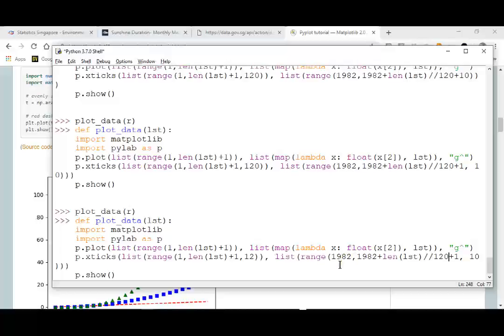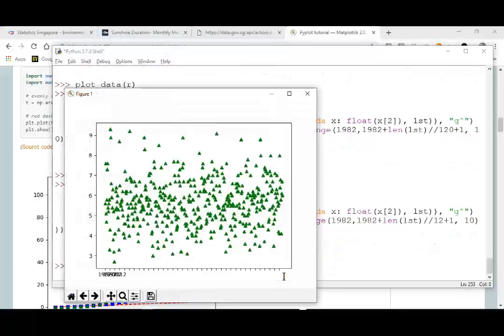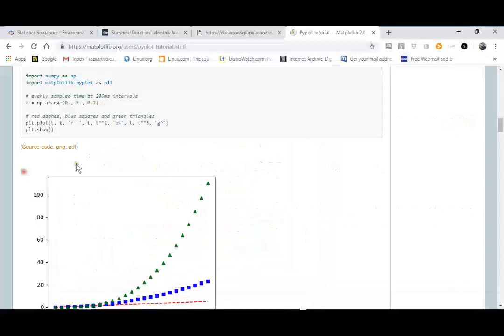So maybe I should go and read the, let's, so this is x6. Do we have x6 here?